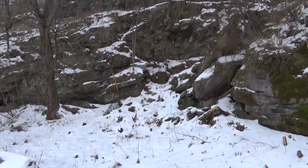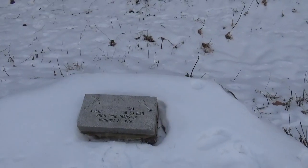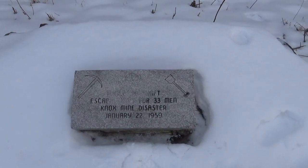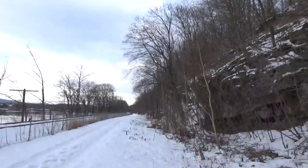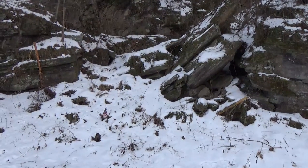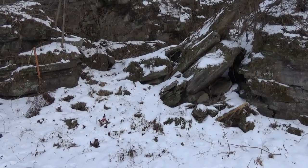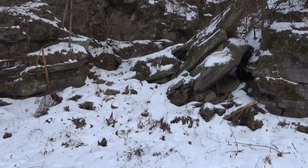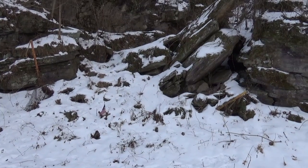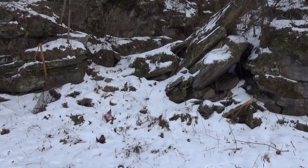Right up here to the right is the former Eagle air shaft. Researching all these disasters online, I saw a couple referencing the Eagle shaft — not air shaft, but Eagle shaft. Sure enough, this seems to be the same shaft because it was said to be a mile south of Pittston, and this is exactly a mile south of Pittston. In 1866 and 1871 — I'm not sure if 1871 was the methane explosion — 1866 was the black damp suffocation. But regardless, there was a black damp suffocation incident here and also a methane explosion that resulted in deaths and a fire.